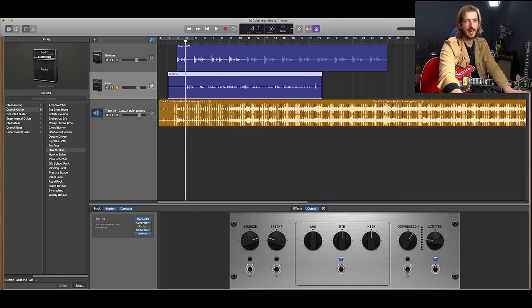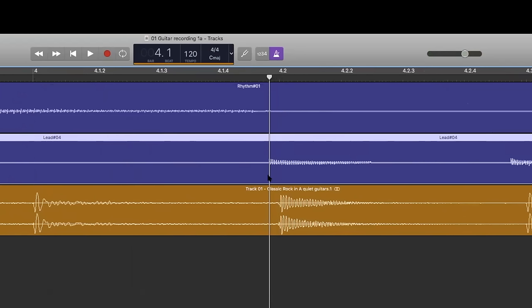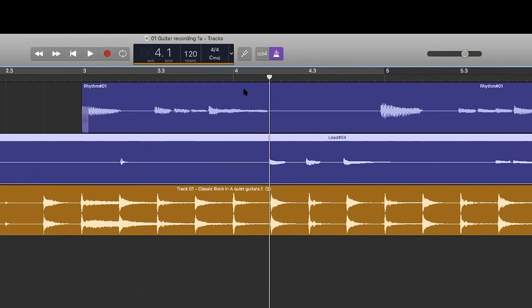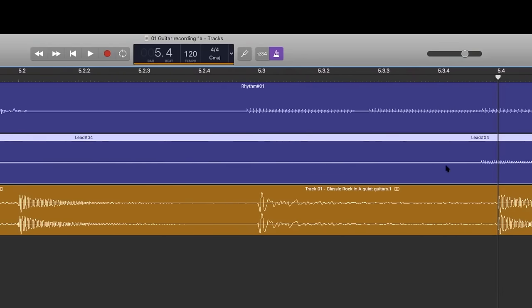So if you're at this point, there's a couple of things that I want to point out just to finish. What we can do is zoom in here. If you want to use recording to improve your playing, here we can see the waveform of the drums in the backing track and the waveform of when I play the notes in the lead part, and even compare that at certain points to the rhythm part as well. And you can see that actually I'm a little bit early on the lead part, and the rhythm parts are also a bit early as well.